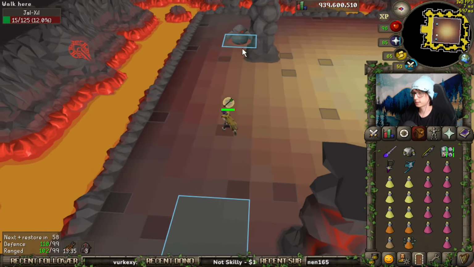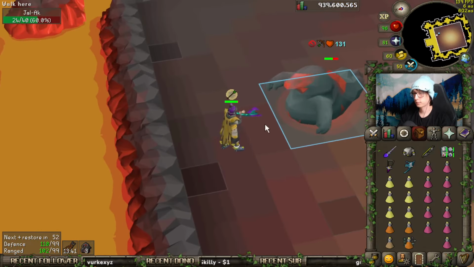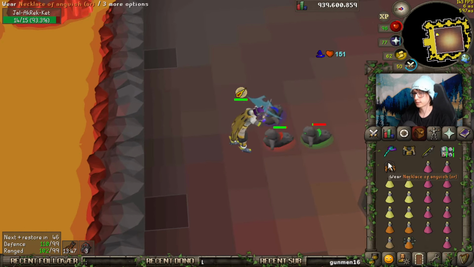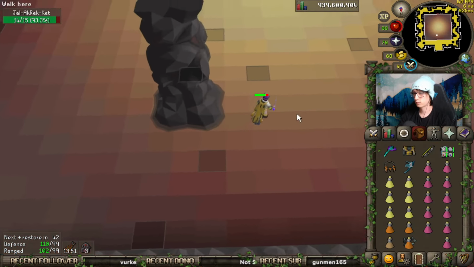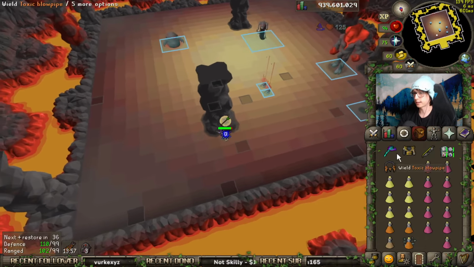Let's go across, Tbow, and swap pro. You can smooth that up if you want to. Stand in close, mage pray, barrage. Not a good barrage, let's do one more with augury this time. Much better. We need to heal. Oh, let's pray range. And let's duck behind to get these guys out of the way.